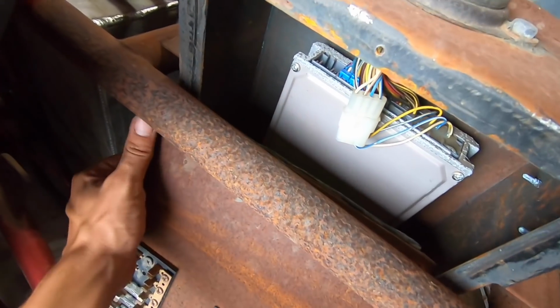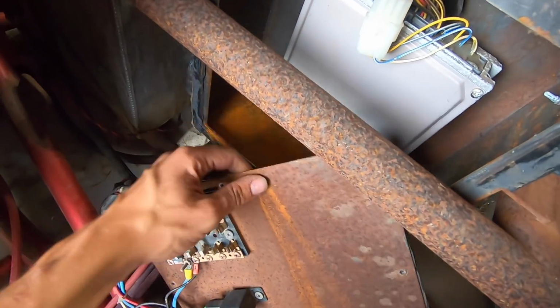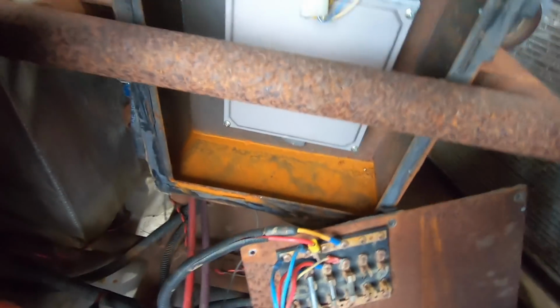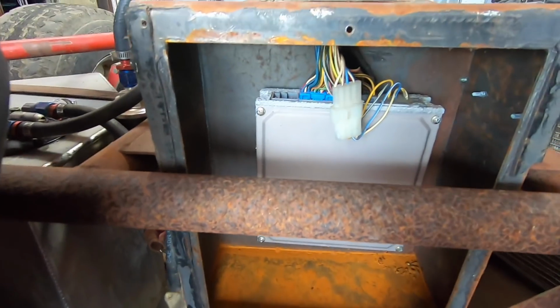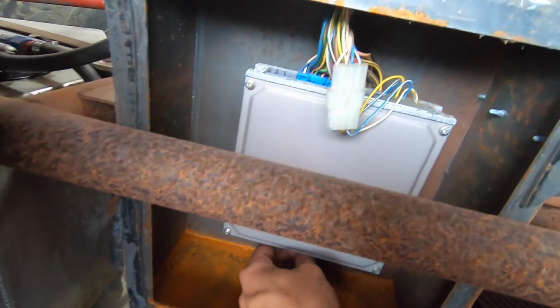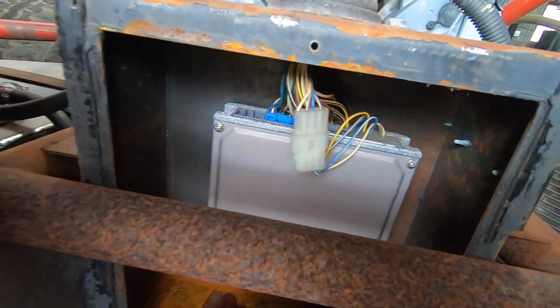Took all those out, just kind of had to shimmy this plate down and out. It's all rusted up and stuff. It even looked like there was probably some moisture down in there because there's a whole bunch of rust. But it looks like the ECU and everything is in pretty good shape. But we are going to be taking this guy out, and we have a fresh plug and play unit to replace that one. And we can do some tuning.